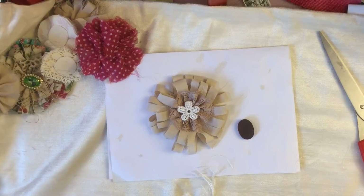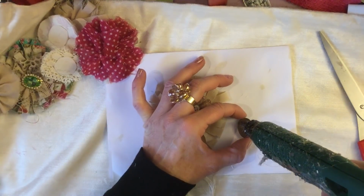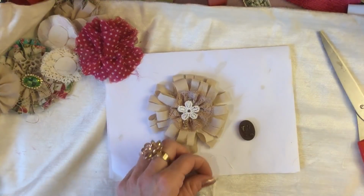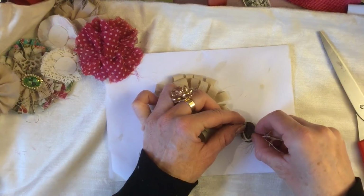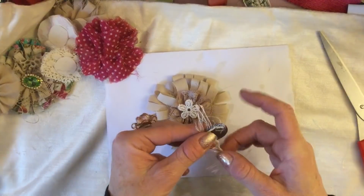Right, what I'm going to do, I'm going to put the tiniest amount of hot glue just on the cameo, and then just try and attach some eyelash trim. Oh my god.